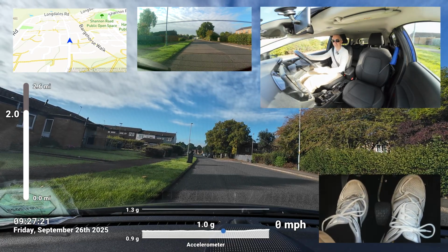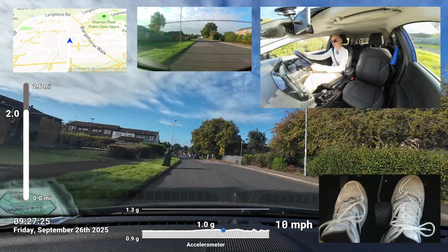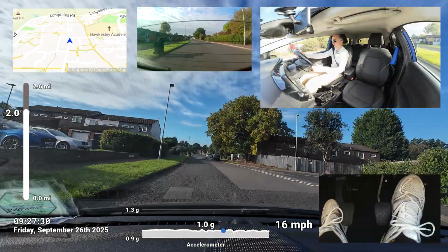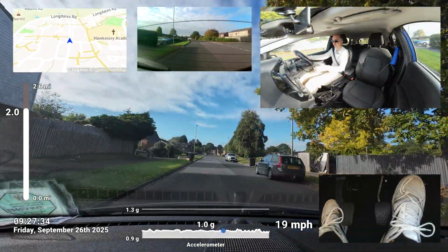How much easier is that? It's harder to do to begin with, but it's easier when you get used to it. That's the whole point. Learn to drive properly with a true instructor, not just someone who does the job because it's a bit of money, because I saw an advert and thought I'll have a go at that.